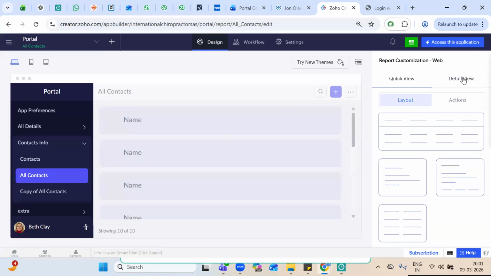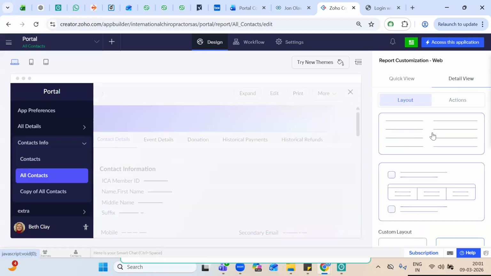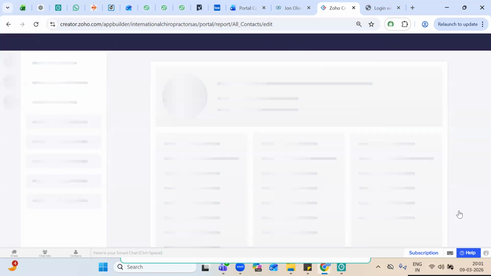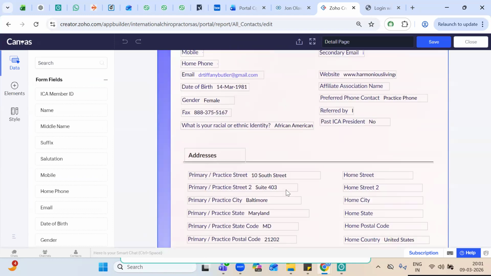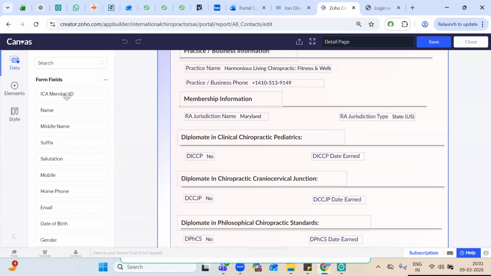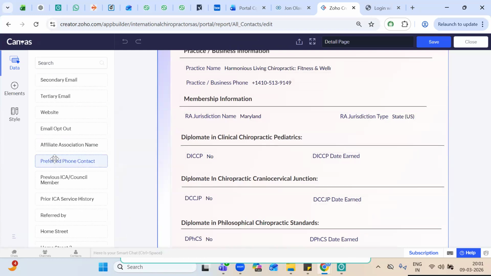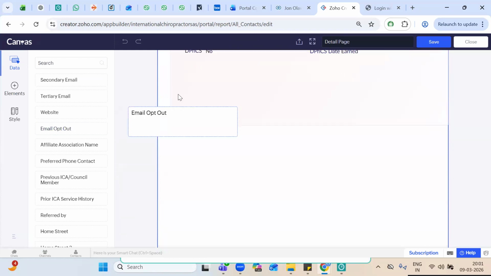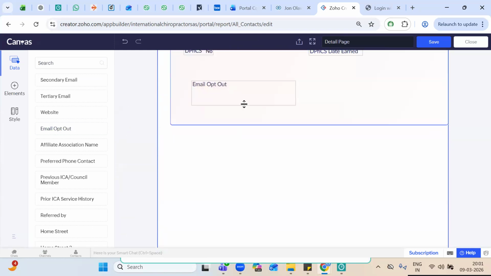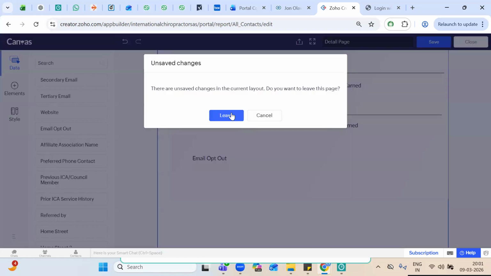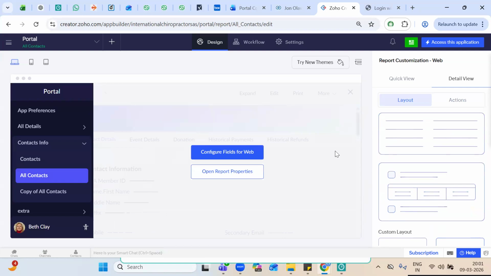Right now only the name is there, and in the detail view, basically after clicking on that record, this is the inside layout. If you want to change any placement of the field or add a new field, simply you can just drag and drop here. For example, you can just drag and drop, and this option is shown here after this. So this way you can change the layout.